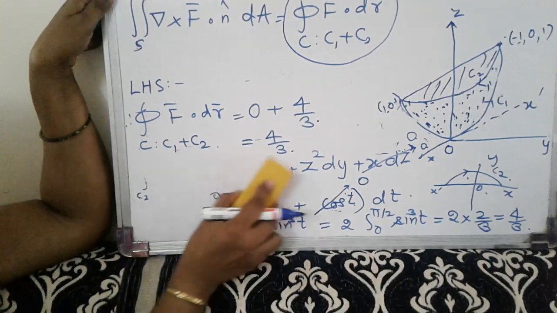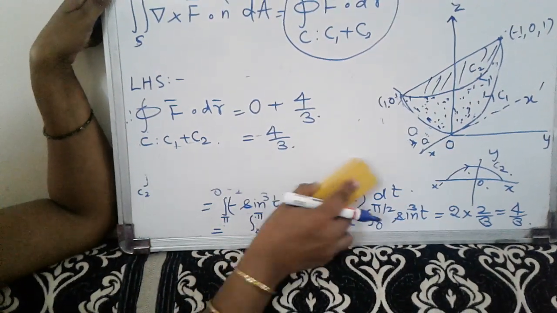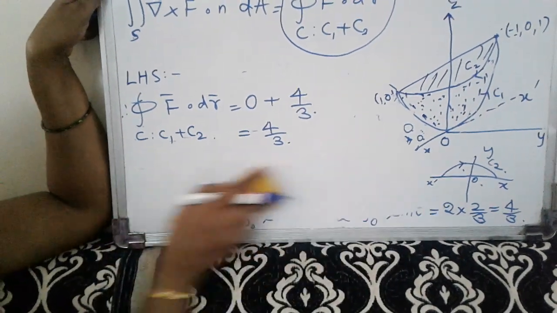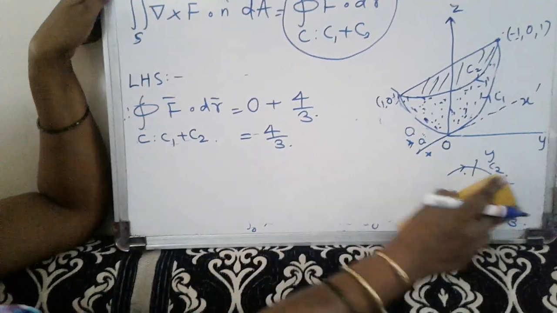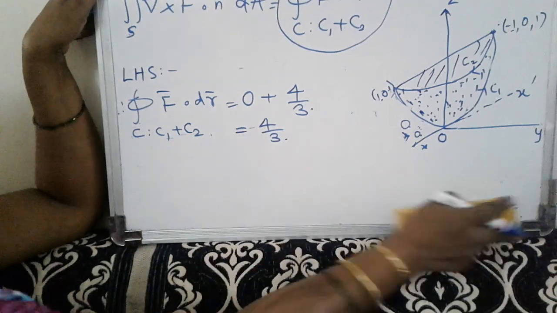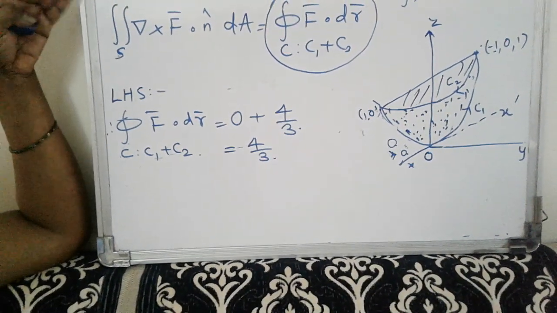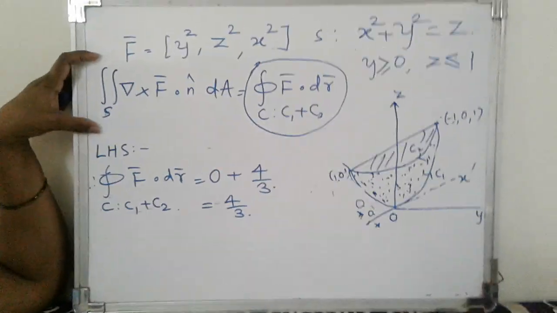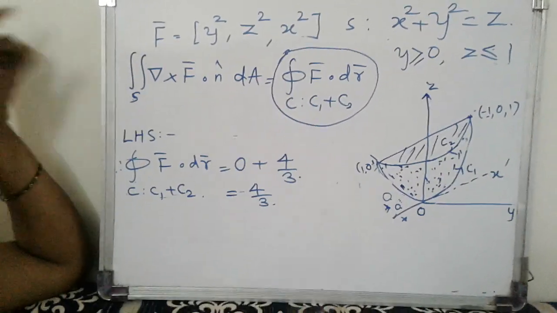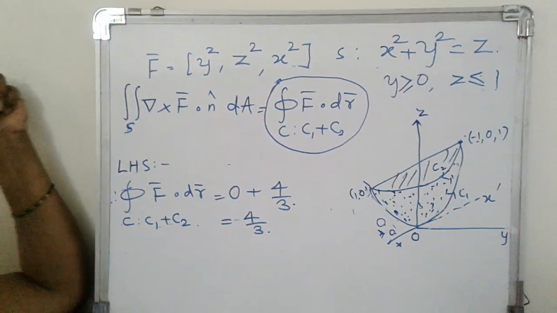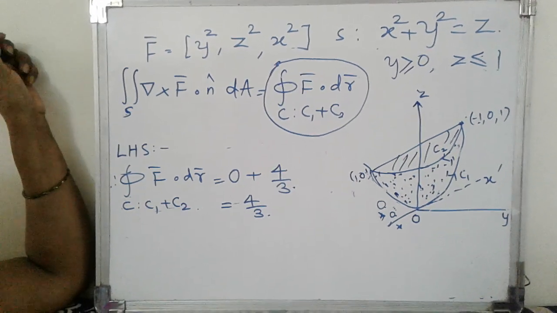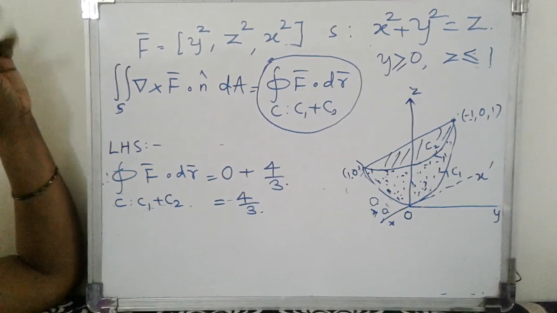Now the question is to verify, so we need to work out the surface integral with the same domain, and we'll see in the next video how to evaluate the surface integral over the domain x square plus y square equal to z, y greater than or equal to 0, z less than or equal to 1.